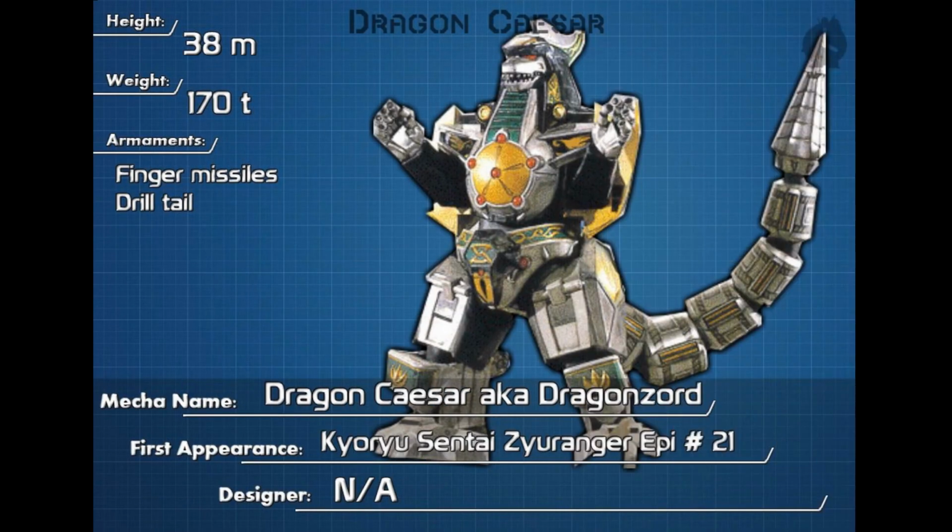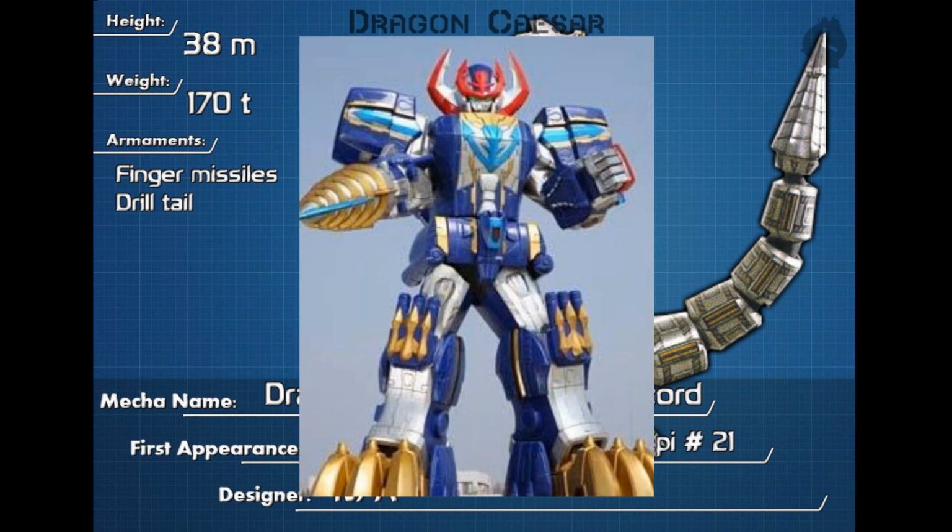Dragon Caesar and his Power Rangers counterpart, the Dragon Zord, feature a great design that has managed to stay popular with fans of the franchise to this day, and has even gone so far as inspiring one of the forms of the Gokaiger mecha, Gojujin.